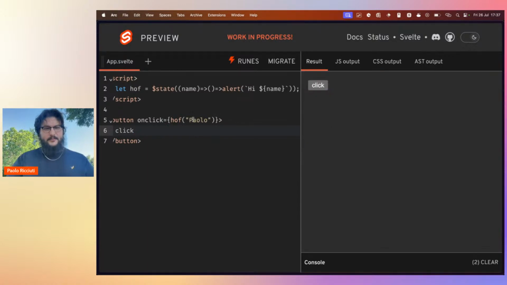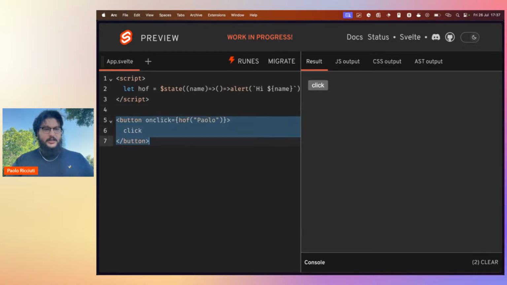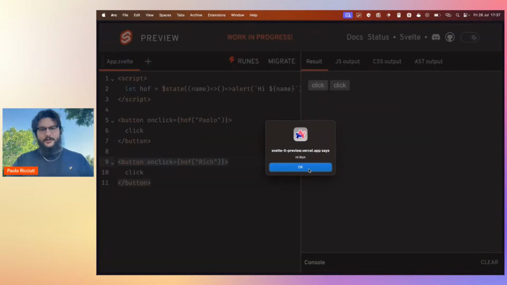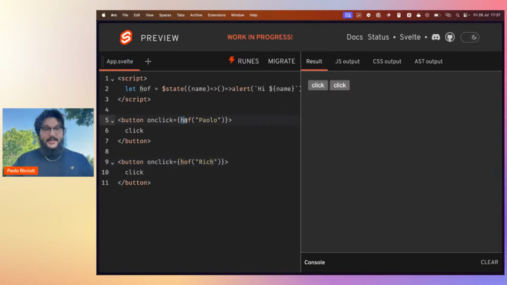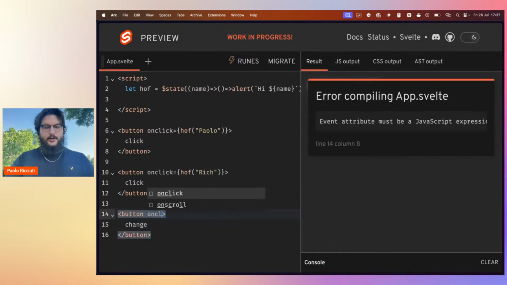When I do this, I'm setting the returned function as the event listener for this onclick. When I click, it says hi Paolo, and if I have another button and I say Rich and click, it says hi Rich. But let's say you want this to be dynamic, which is kind of mind-bending, but something you could in theory do. You can have a button here that changes this.